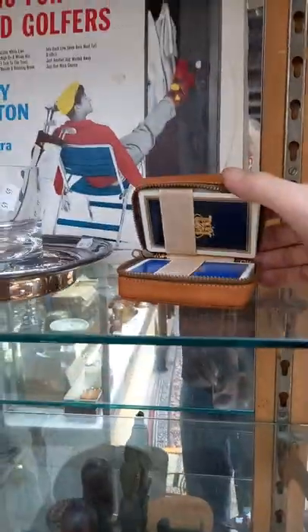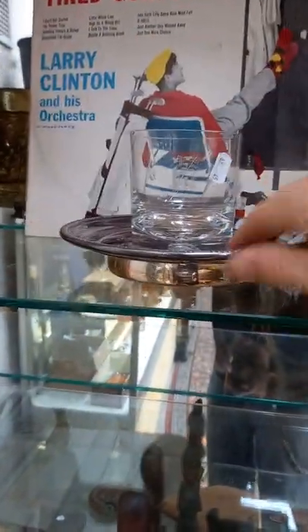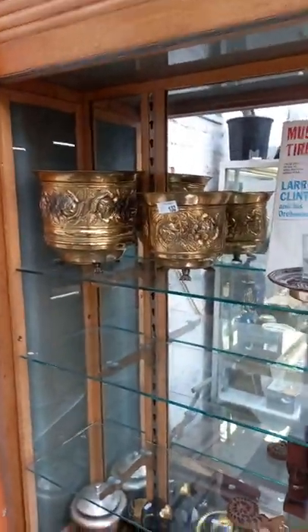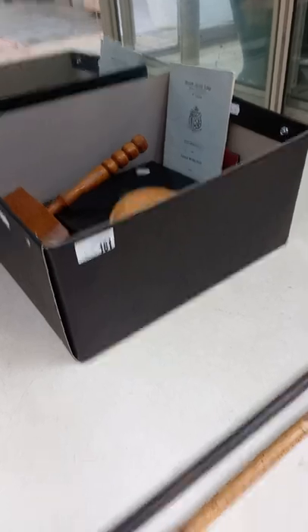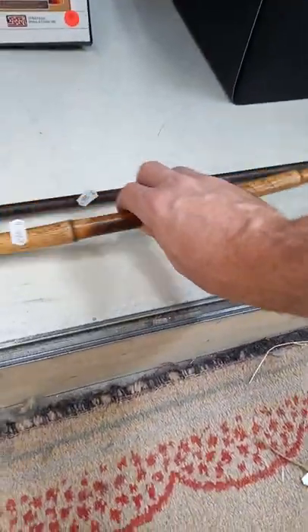Two more ships. This is all Kingston Heath Golf Club stuff — a twin pack of cards, a little glass and a trophy, plus a cool record: Music for Tired Golfers. Nice little brass jardinieres. Some military group photos and military badges. These are great — all the packaged original Commodore 64 games. Masonic gear, a nice cane — it's a cane rather than a walking stick — and a really cool little crop.